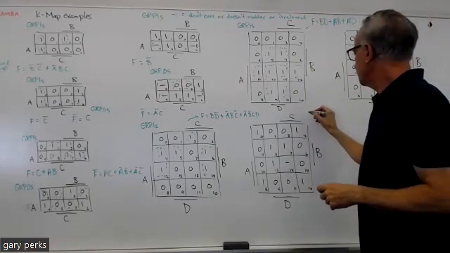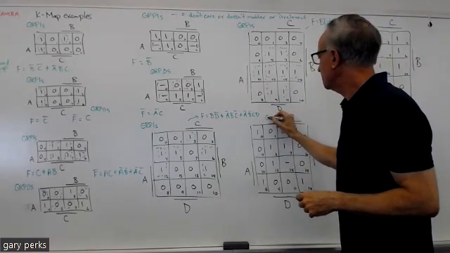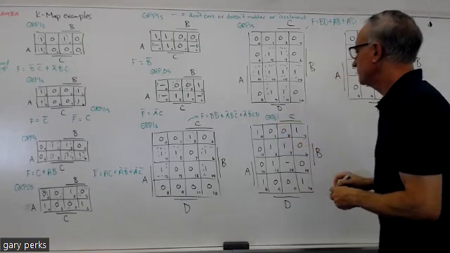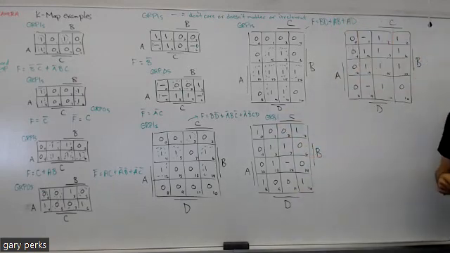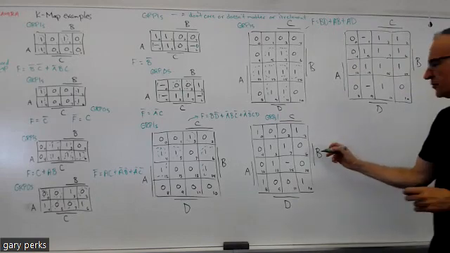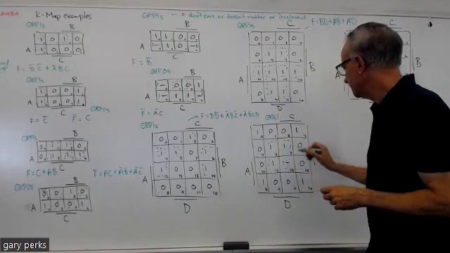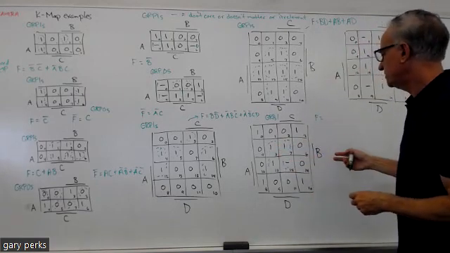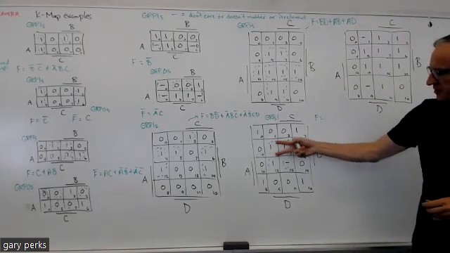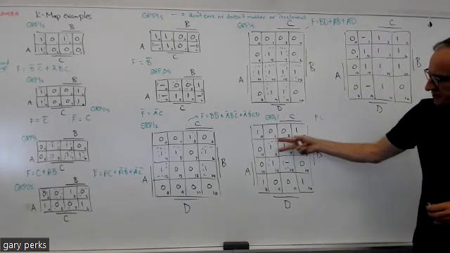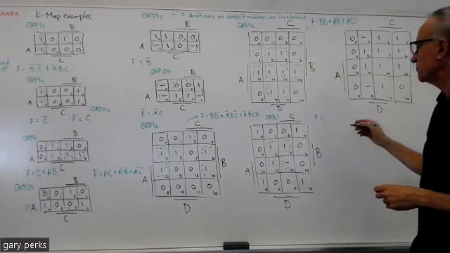Okay, let's do grouping of 1s for this one here. We got a don't care. First of all, what would you make that don't care? Everybody agree, make it a 1, because if we make it a 1, we get a 4 grouping right in the middle. So F equals, and what's common to this 4 grouping? ED. I guess it's the same as what we did up there.